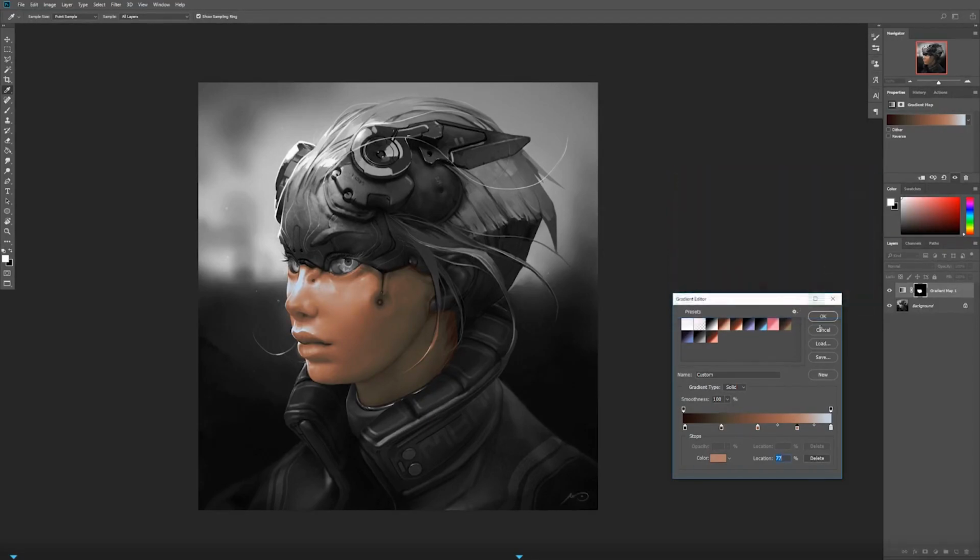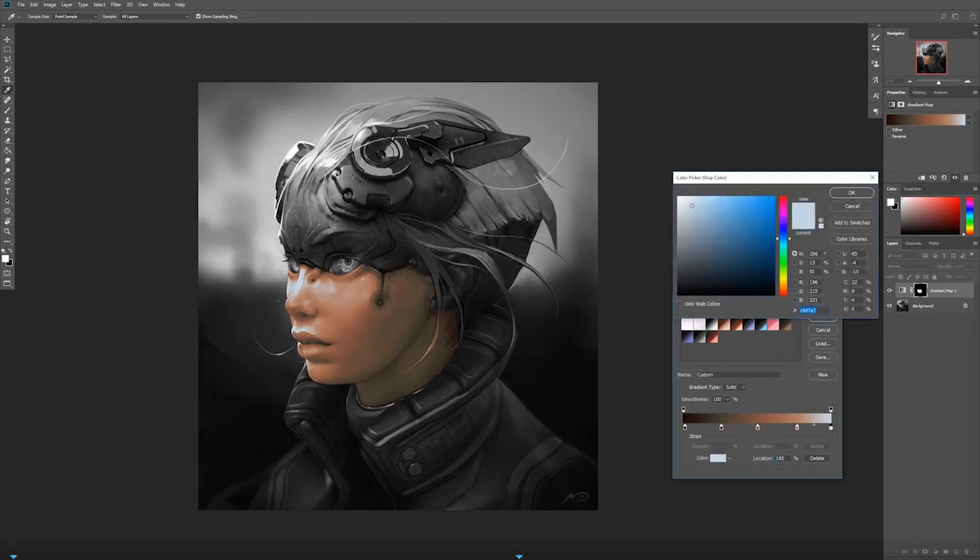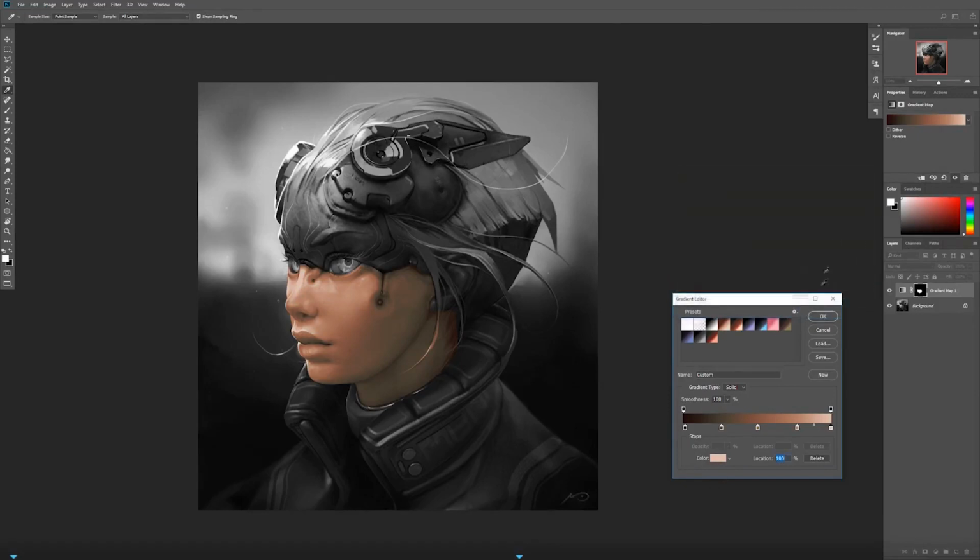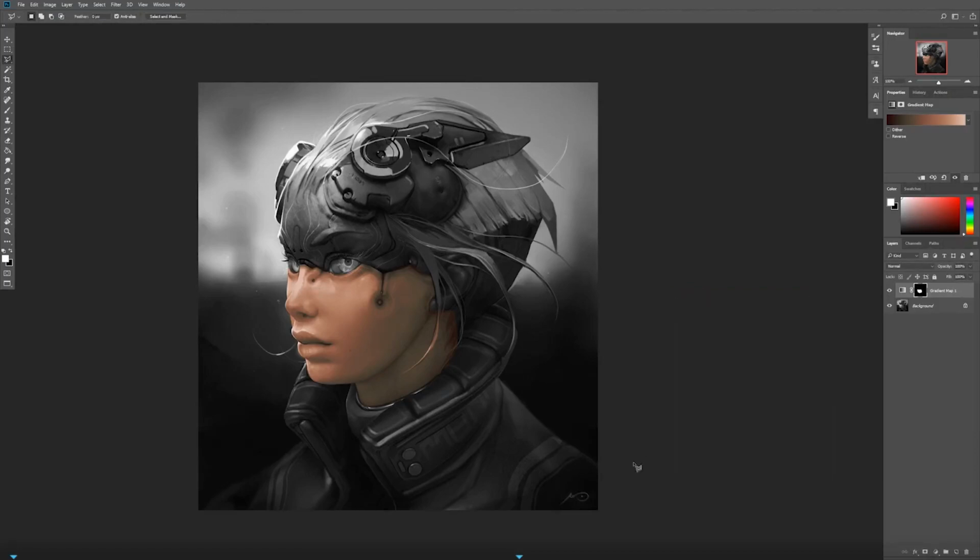So that's starting to look pretty good. Now I'm realizing that my light color doesn't work quite well. The highlight's too sharp. All right, so there we go. And now, if I really like this, by the way, I can just save it. So you can go ahead and click new. And then as you can see here, it added it to my presets. And just like that, I can click OK.